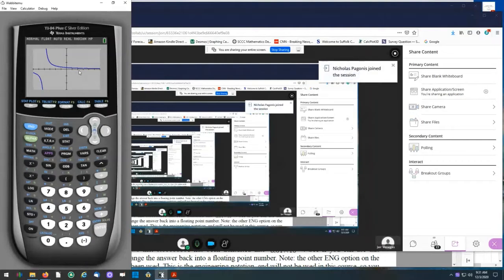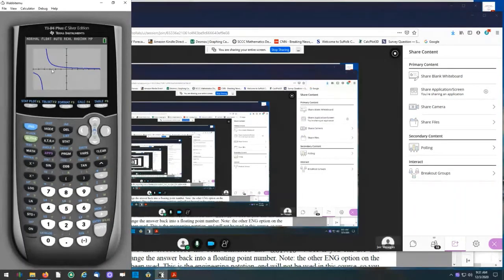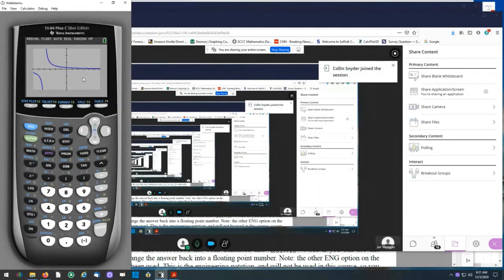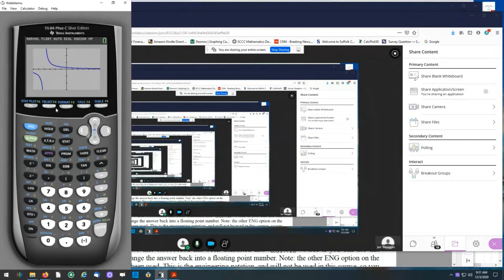Now, again, we know when we factor the denominator, there's two problems. When x is equal to negative 4 and x is equal to 3 when you factor that. And over here, you don't see a problem when x is equal to 3. So how can we determine that there is an issue? There's a couple of different things you can do for this. You can use your calculator mode and do a value calculation.